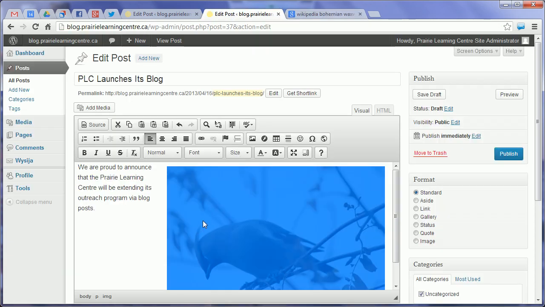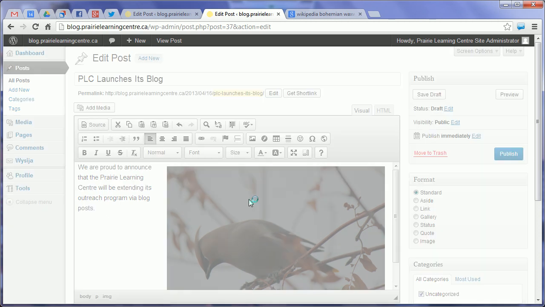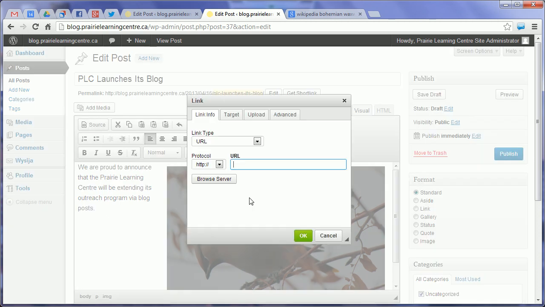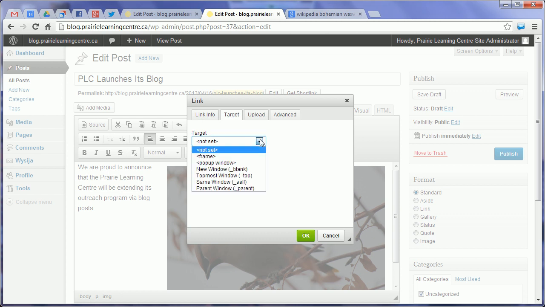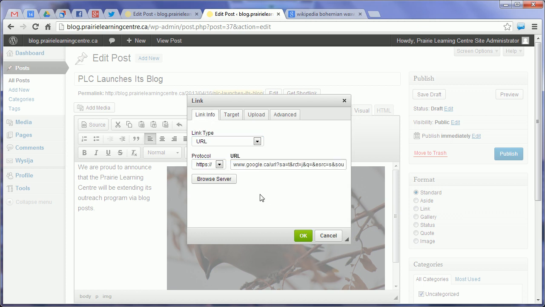Come back to our edit. And of course, as always, this little chain link symbol is our link. We might say that we want that to open up in a new window, so we choose Target, New Window. And click OK.